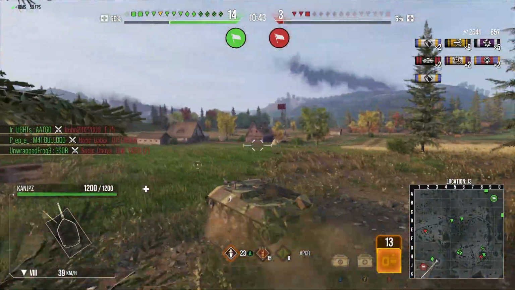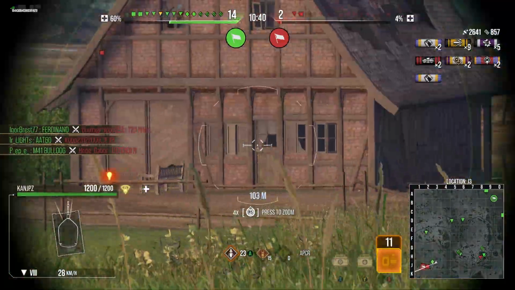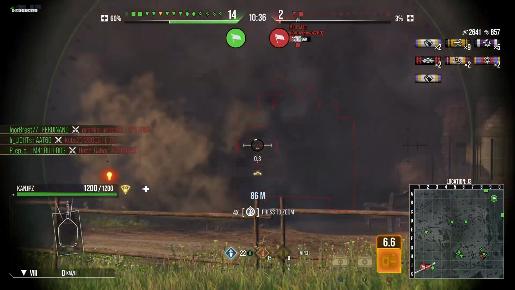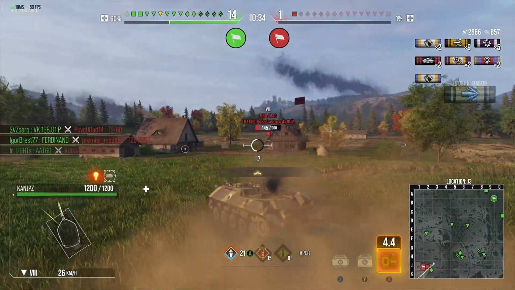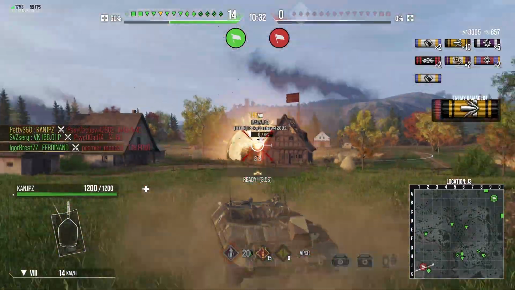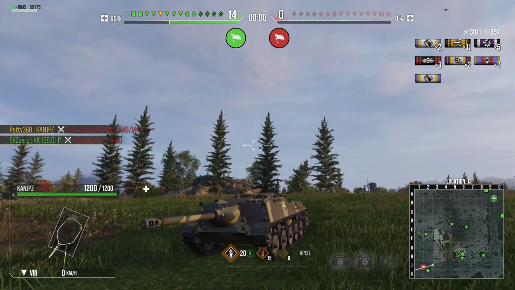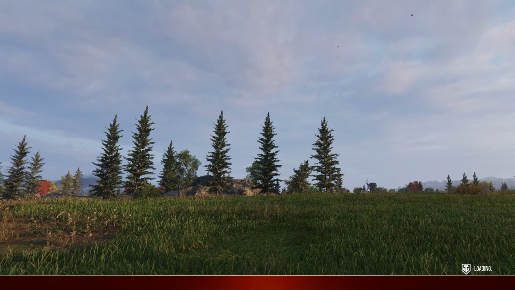245 pen on the standard APCR rounds, with 275 pen on the premium heat rounds, 102 pen on the HE rounds, which is great, 4320 alpha on those HE rounds, and 240 on the other two. Means that, like I say, you do have a fairly low alpha damage, and it means you have to fire a lot to rack up damage, but you have that insane DPM.